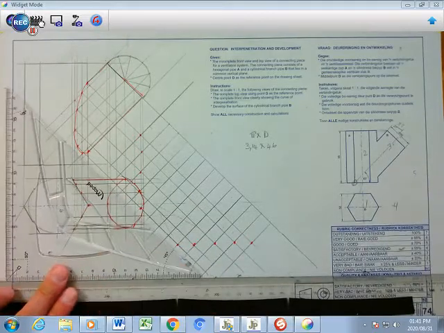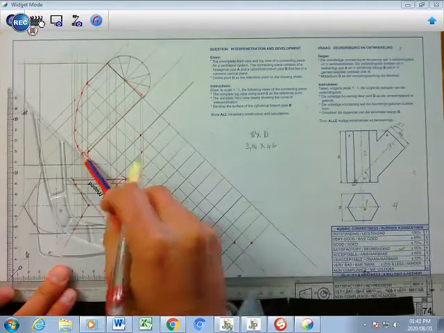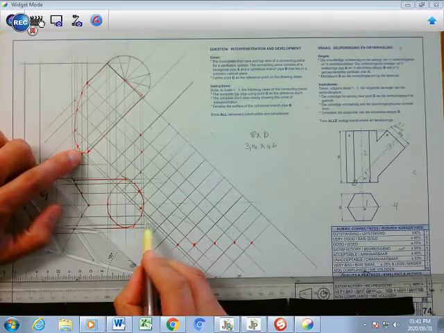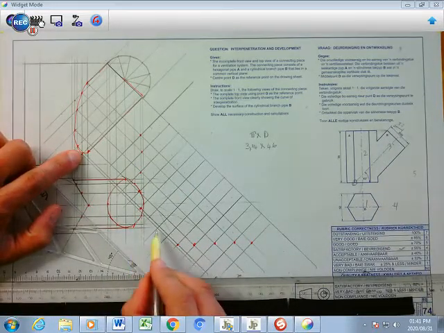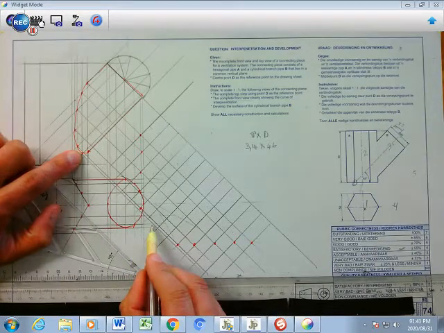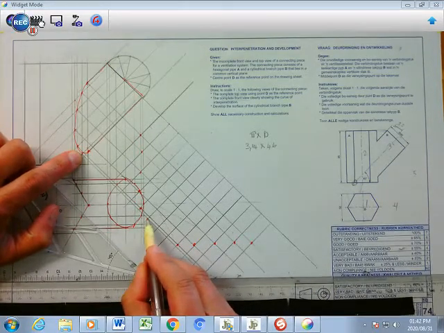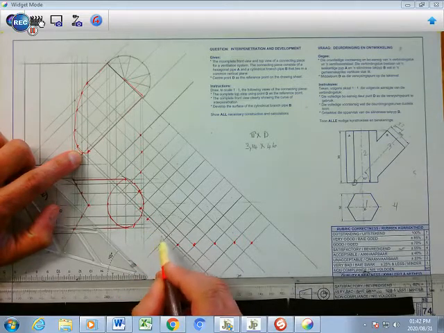And then this is probably the most outside point which you're going to have, which is going to be, I just want to make sure that I have it correct. It's going to be that one over there, right? That point there.